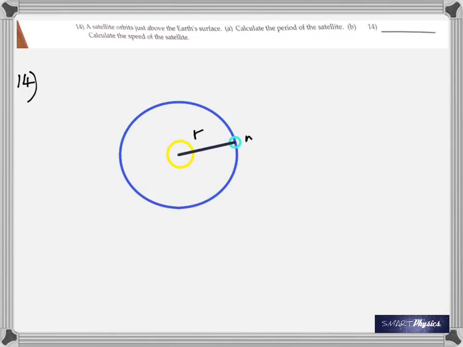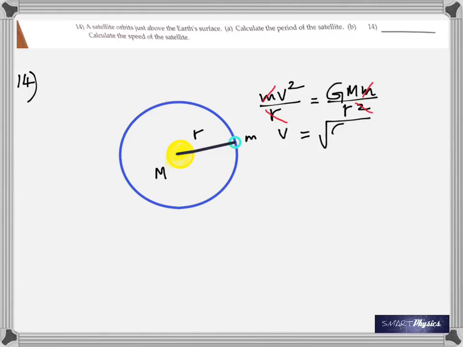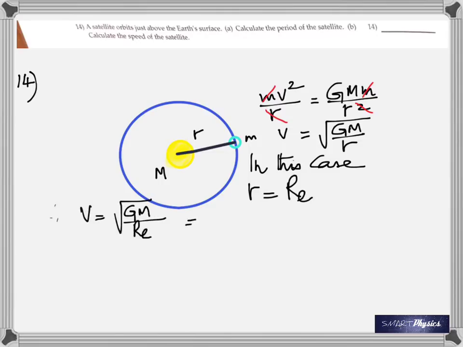You have to calculate the period and the speed. We know that the gravitational force is the centripetal force in this case. And so the centripetal force is mv squared by r. Set it equal to the gravitational force. Cancel those terms and you get the velocity. That's an important equation because it shows that the velocity is inversely proportional to the radius. In this case, it says it's just above the Earth's surface, so this will become the radius of the Earth, wouldn't it? So the radius is equal to the radius of the Earth, and substitute that.